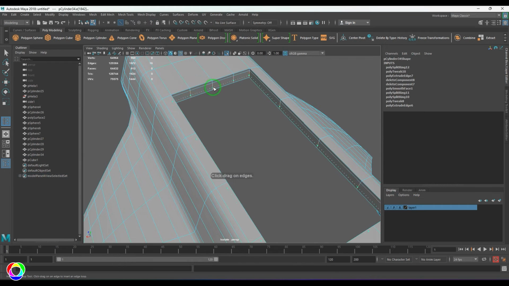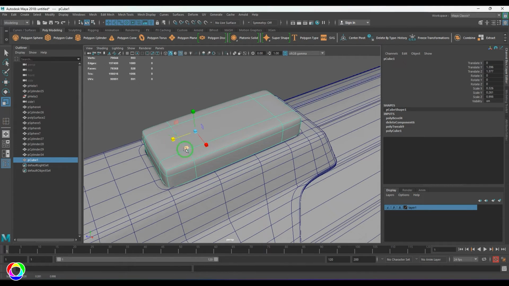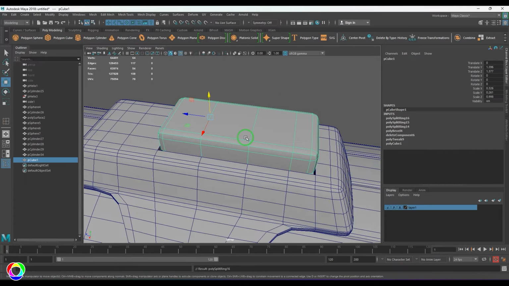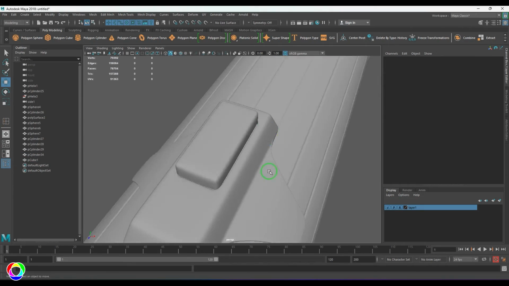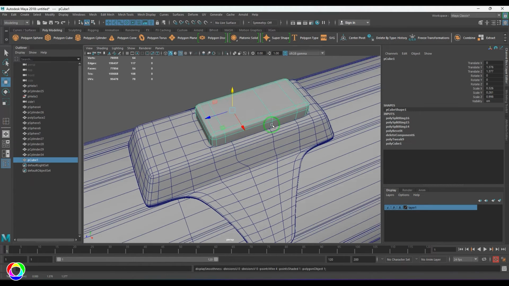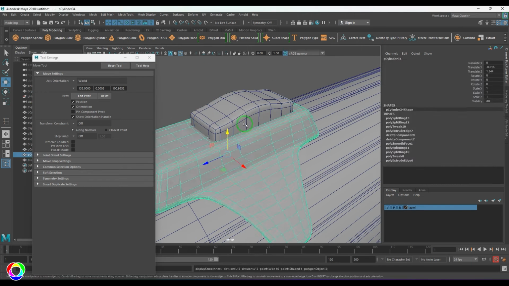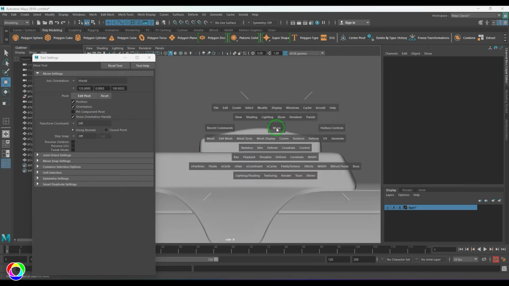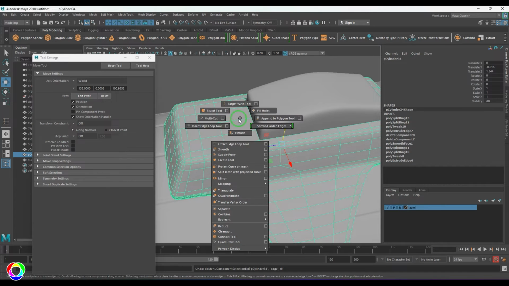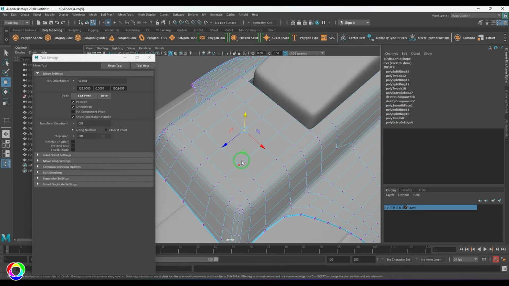I'll be adding a loop, and then I'm going to scale this like that. I'll add a line to match this one to get the same sort of smoothness, and give that nice angled shape. Now I'll add a line here, and I'll select this one and then put a hole there.